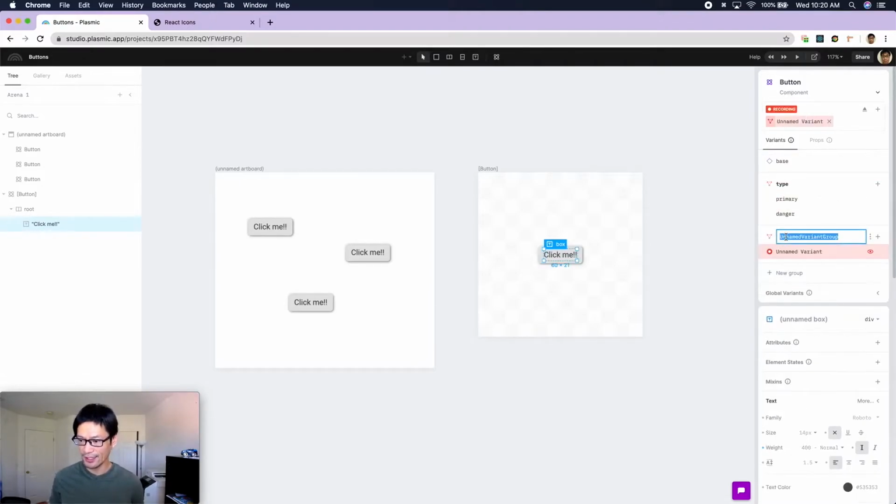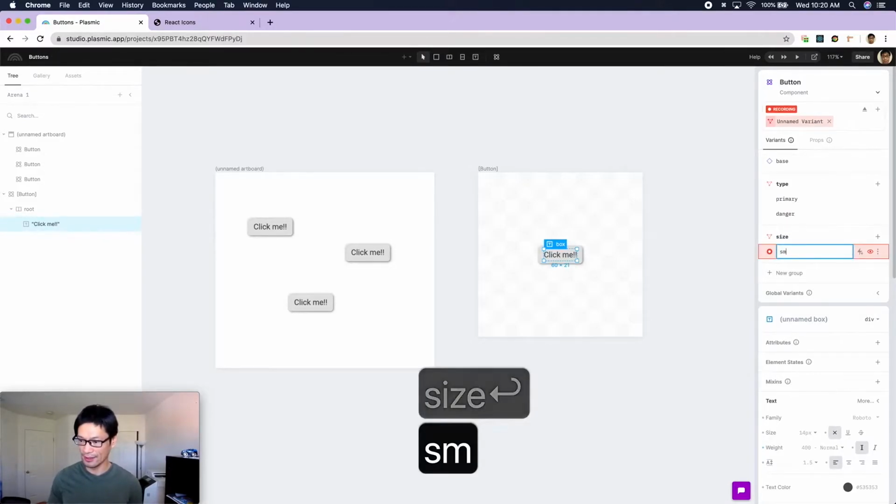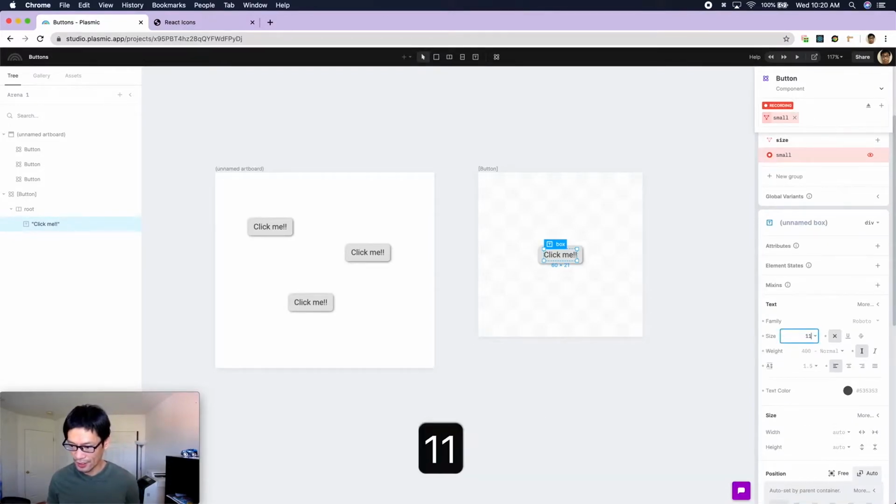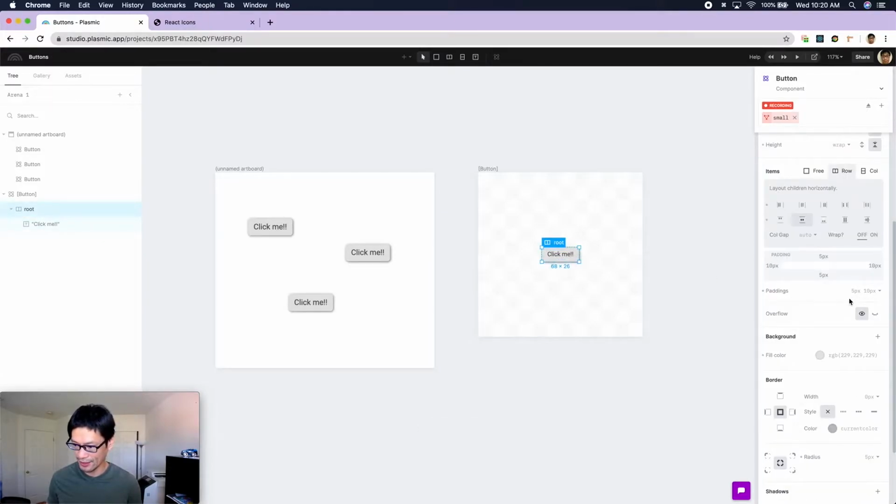Let's also make a variant for small and large buttons. So let's say when I have a small button, I want my font size to be smaller, and then maybe I want my padding to be tighter, like I don't know, 3 and 5 instead.